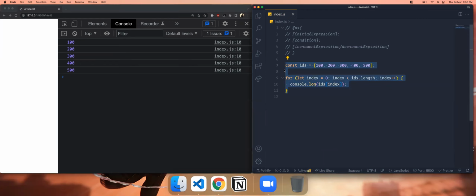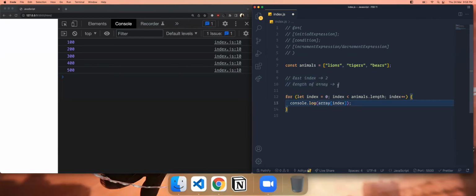Now, one question I have for you here is, if we go back to the previous example, if I want to print out the same value in the reverse order, how do I do that? How do I print out the same thing in the reverse order? Initialize with 3 or 2. 2, 1, 0. Okay, but I don't want to give a hard-coded value here. It should depend on this animals thing. So how do I give the index value based on this array?